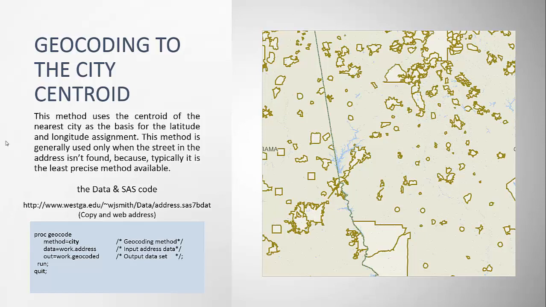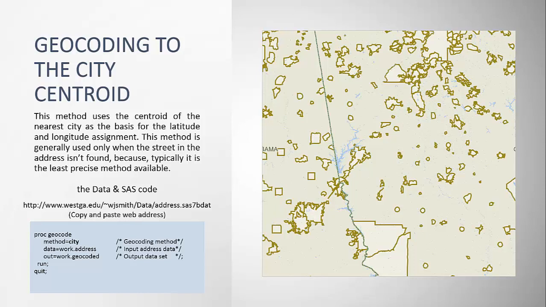Many rural addresses are associated with a city, but are actually not located within the geographic boundaries of that city. This method can assign the latitude and longitude relatively far from the actual location of the address. However, this method is often used when the underlying goal is to attach city or place level data for the nearest city to each of the addresses.